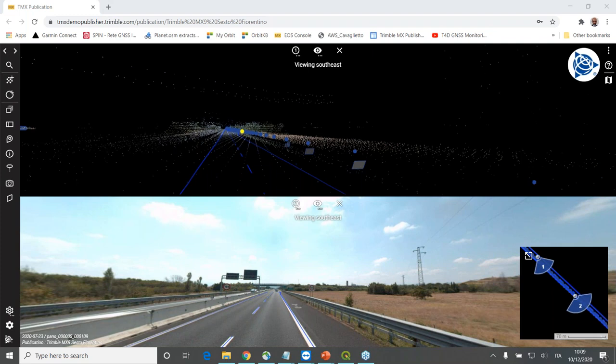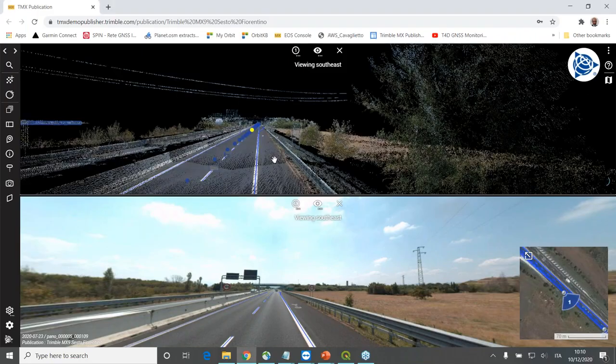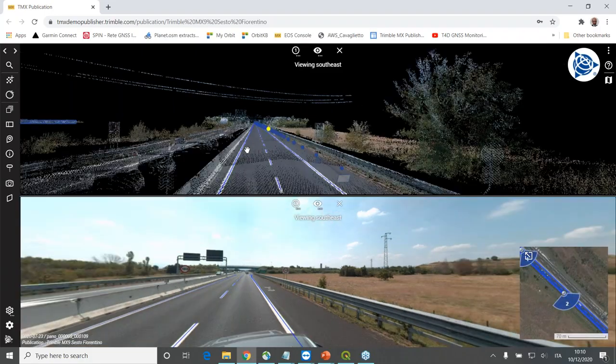From here, I can navigate into the point cloud environment or into my spherical image environment. One nice tool which you can use to make navigation easy is synchronizing the view. So basically, if you enable that, wherever you are moving or orienting your visualization from the camera or from the point cloud, you see that I am in a nice synchronized view. Everything visible where I'm focusing or aiming in the point cloud is what the camera is also looking at.